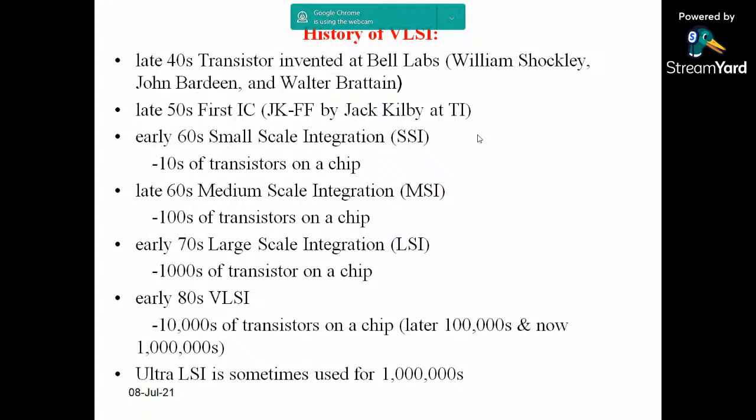Quickly, the transistor was invented in the late 40s and 50s. We started integrating, and we had our first ICs, small ICs with say 10 transistors, which we would call small scale integration. Hundreds we would call medium scale integration, and I told you more than 10,000 we call very large scale integration. Even though it has reached ultra large scale integration, we are still using the word VLSI even now.